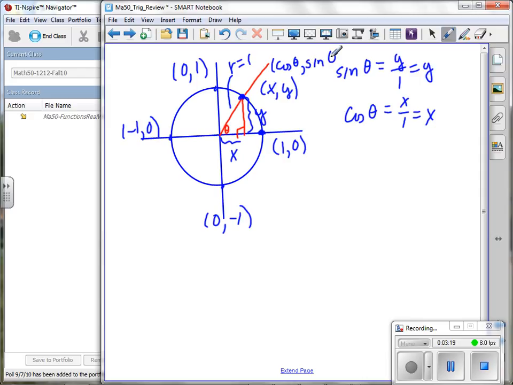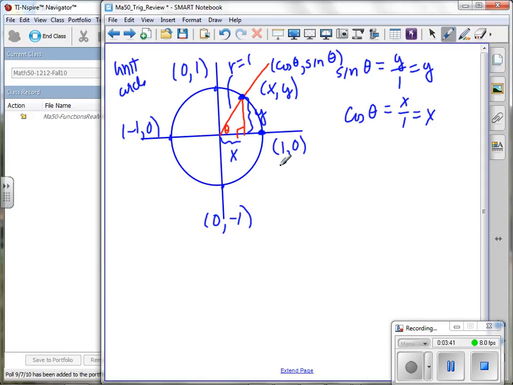Now I'm on a unit circle. Be really aware of that. This is a unit circle. If it's something more than a unit circle, we'd have to multiply those by r to make sure that we have that. So we have then that every point on the unit circle can be named with the xy coordinates or with the cosine sine.